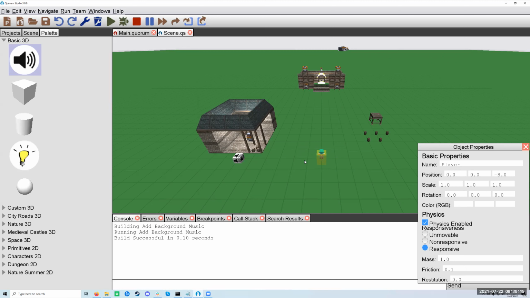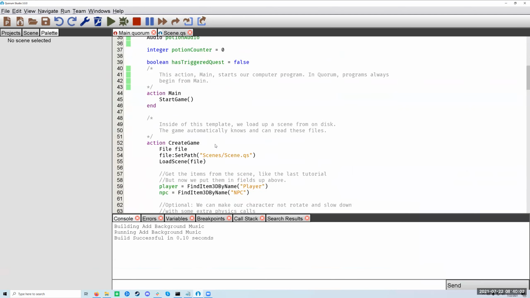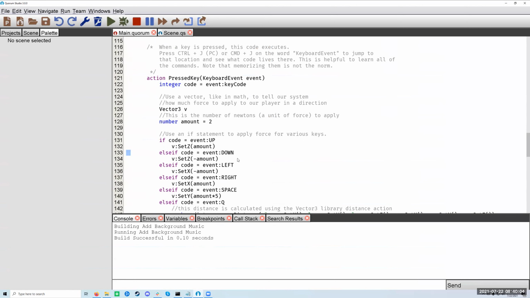So does anyone know how we change this? And I'll give you a hint. We don't have a convenient way to do this in the editor, although it would really be much nicer if there was. Now you do it in code. And I have to do it in code. Yep. In the key press event, when you're moving the player, you simply move the audio object with the player. So that's one of our options.